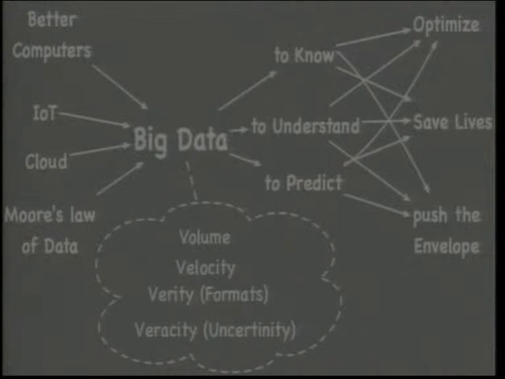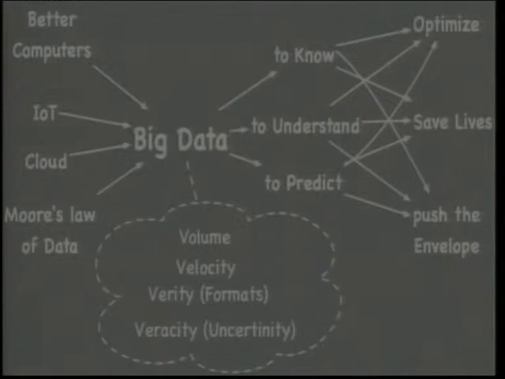So the resulting data are complicated because of volume: there's a lot of it. Because of velocity: it's coming in too fast and you want to react fast. The variety: there are so many types of it, structured, unstructured, voice, video, you name it. And the veracity, the last one: there's a lot of missing data, there are uncertainties associated, your sensor values may be wrong, all kinds of complications.